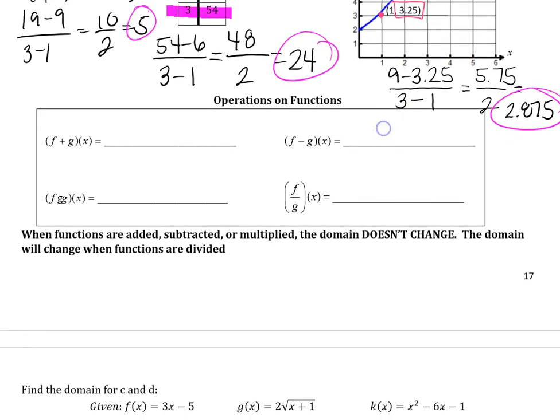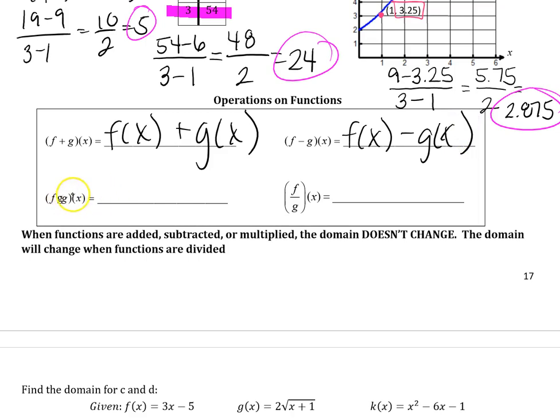All right, notation for operations on functions. It's just like what it looks like. If you have f plus g of x, that means take f of x and add it to g of x. f minus g of x, take f of x, take away g of x. This looks like I had a little bit of a translation error, but if I had to guess, this is f times g of x. Sometimes math print doesn't work on my computer at home. All right, so this would be f of x times g of x, and lastly, f of x divided by g of x.